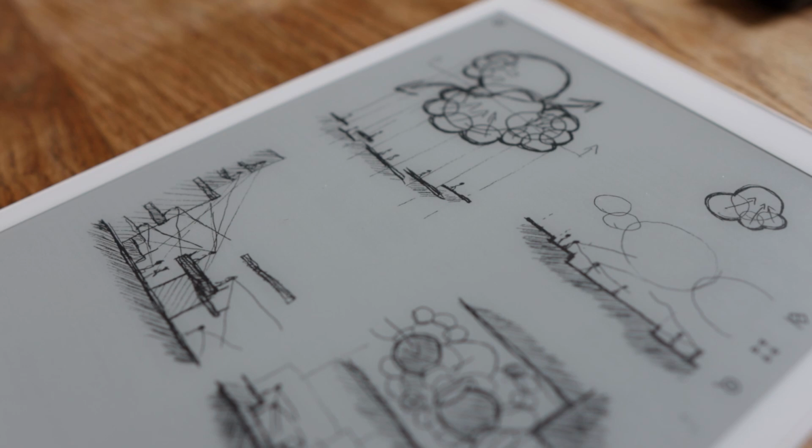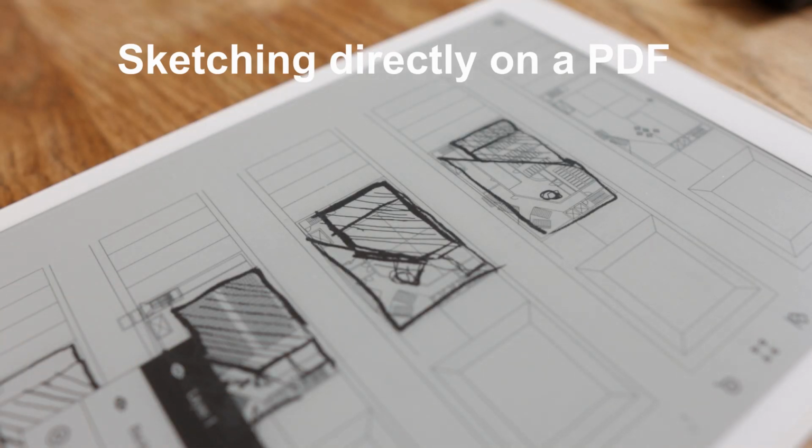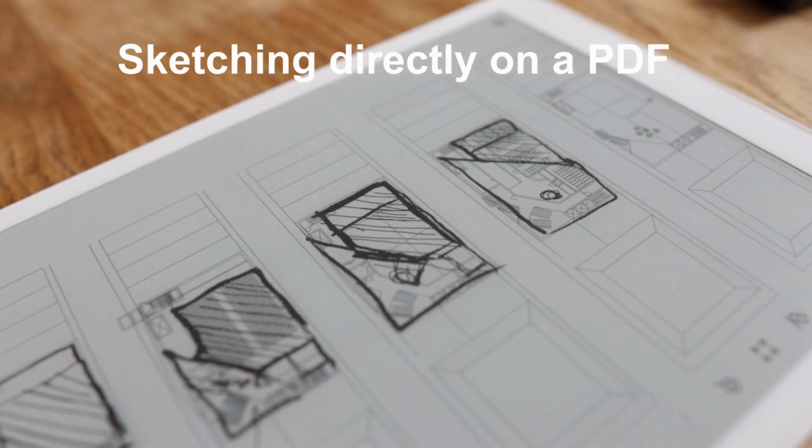There's nothing else. So if you have a PNG or a JPEG and you want to get it into the Remarkable, unfortunately, you have to go through an extra step to convert that to a PDF. So usually I do that in Affinity Photo Designer, where I take my JPEG and I save it as a PDF so I can load it in. I need to do that anyways, because if I'm sketching over something, I find that I need to turn down the opacity significantly before I can bring it in, because if I don't have the opacity on, then it's really hard to read the sketch.